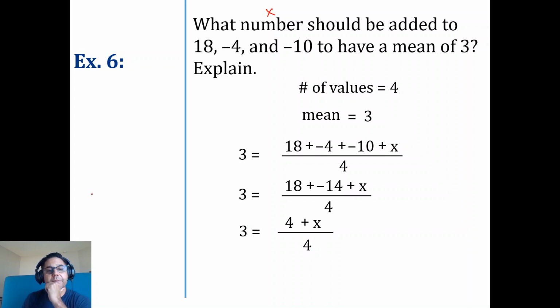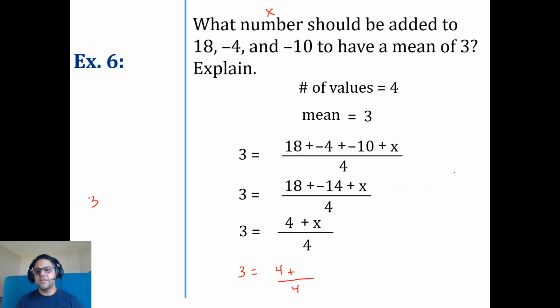If you'd like to, maybe you can go off to the side or even below. Let's put it below. Maybe just put a number there where x would go. So if you think like a 2 would work. Well, 4 plus 2 is a 6. 6 divided by 4, well, that doesn't give me a 3. So the question again is, what value has to go right here when I add the 4 to it, divide by 4, gives me a 3.